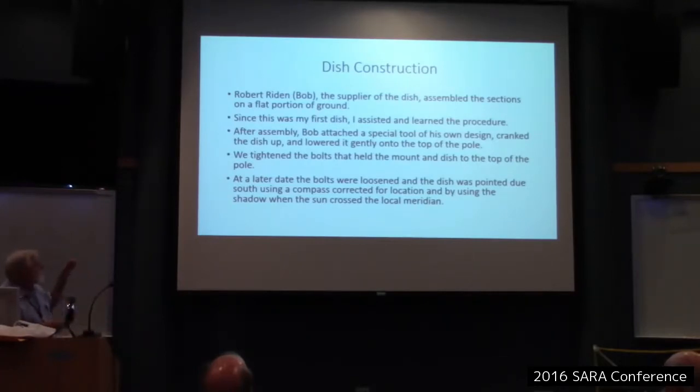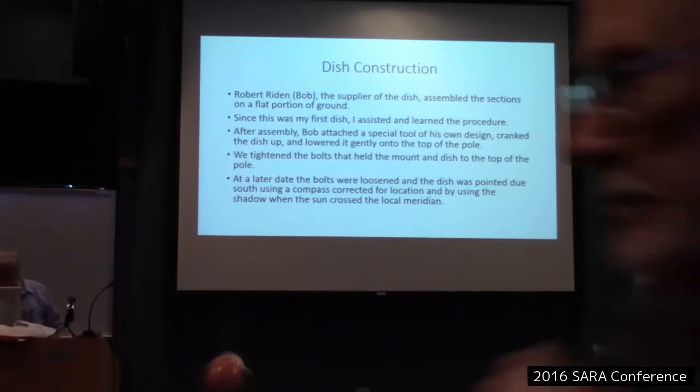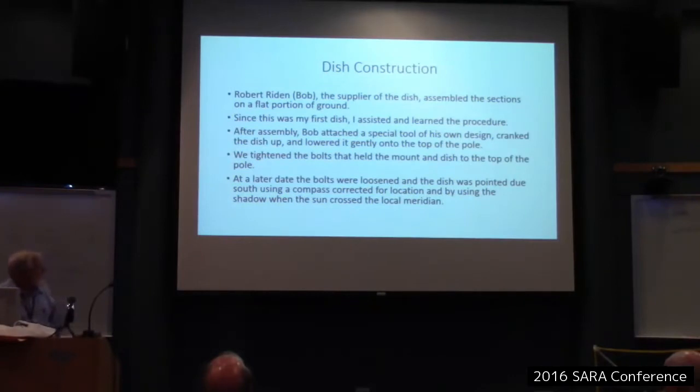And I used the sun. You can find out the time also on some of these websites when the sun crosses the local meridian. And to check myself, I used the sun shadow to double check. I learned in engineering school that you should always have two ways to work a problem. The second way, you check yourself. Make sure that you did, in fact, get the right answer. So I'm fairly sure it's pointed south to the best of my ability, anyway.